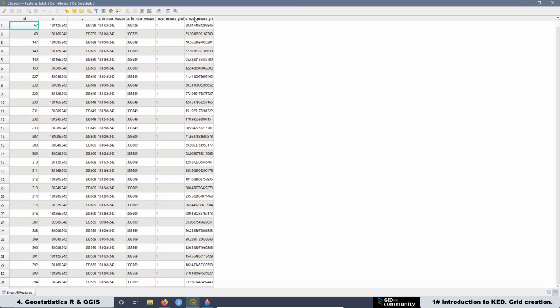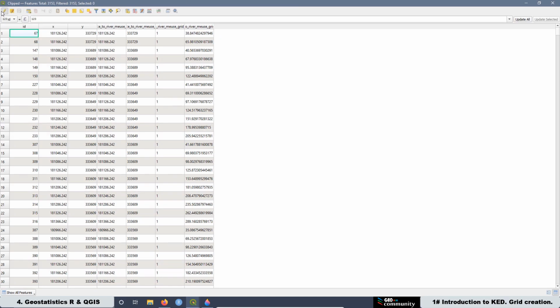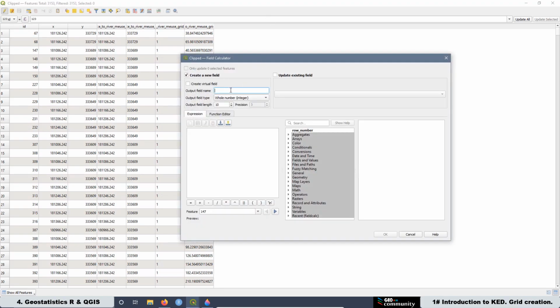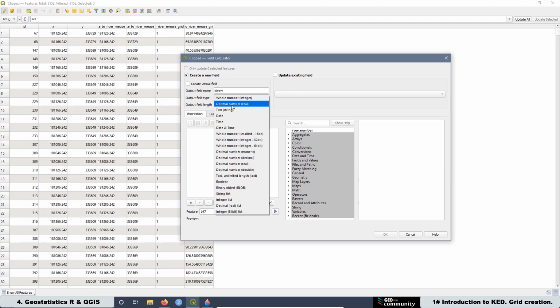Now what we want is to clean this value a little bit. Then let's press this button to edit the attribute table. Here we are going to add the parameter distance to the river. Sorry, distance river. Then here I'm going to put decimal.